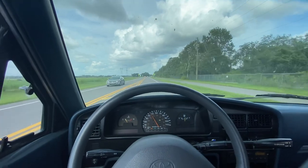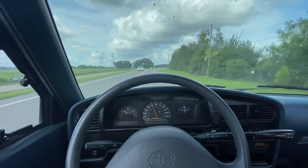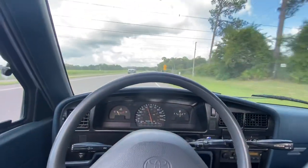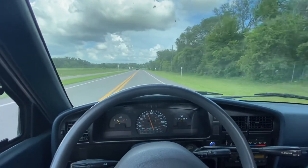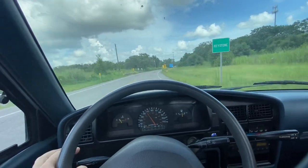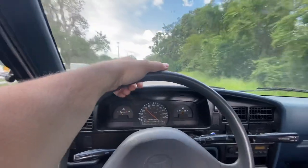It took me about six months to find this thing. I found it from someone who was pretty desperate to put a roof on their house. It didn't look this nice when I got it — I put some before pictures in the listing. The upholstery is all factory, same upholstery that was on it, but man was it dirty and stinky. I cleaned the hell out of it, ripped the old carpet out, put new carpet in — the carpet kit was about $250 — new floor mats, did a deep cleaning, and then did the exhaust work. Just a damn good truck. I kind of don't want to sell it but I can't have all these cars sitting around.